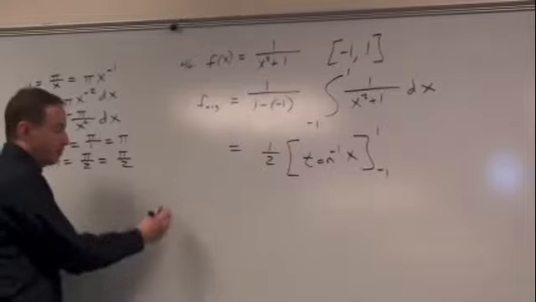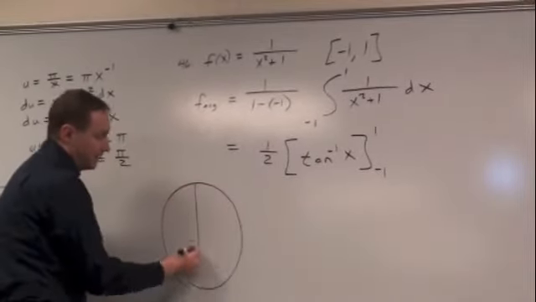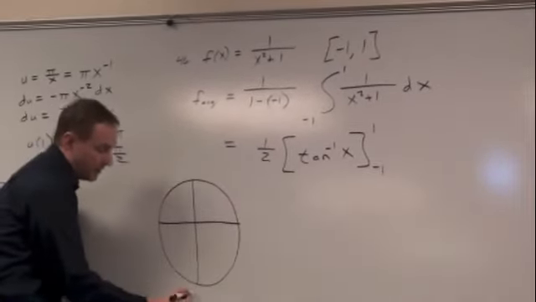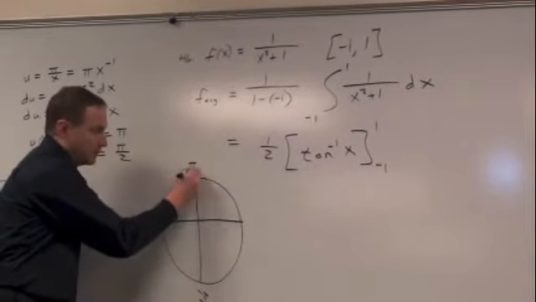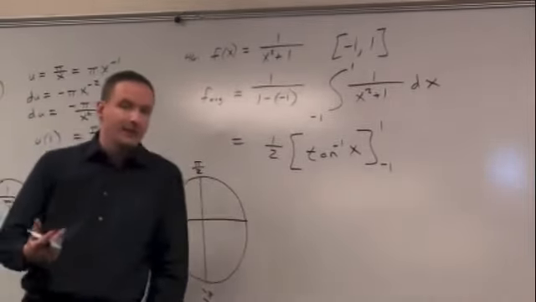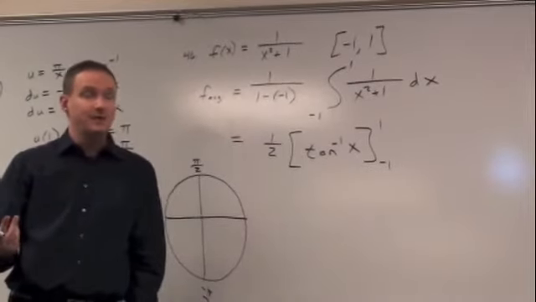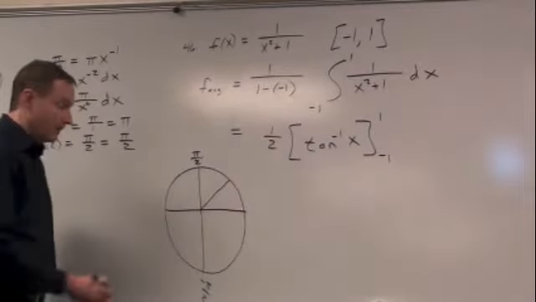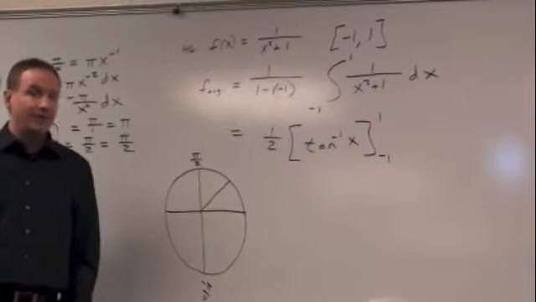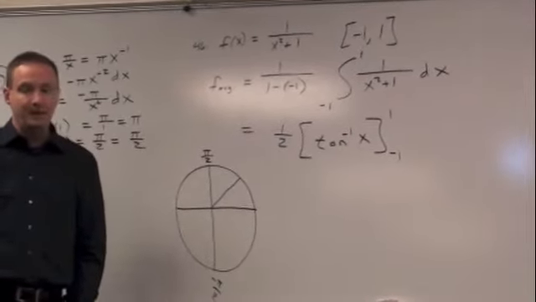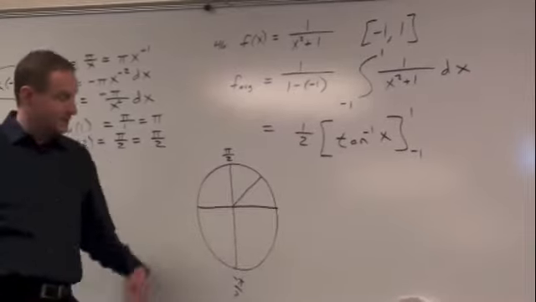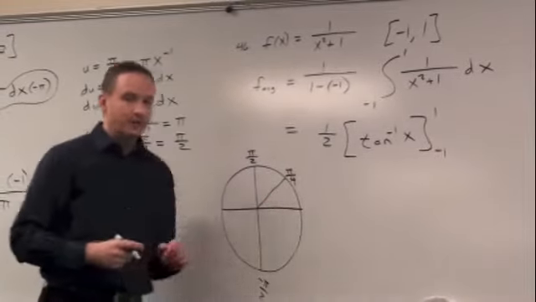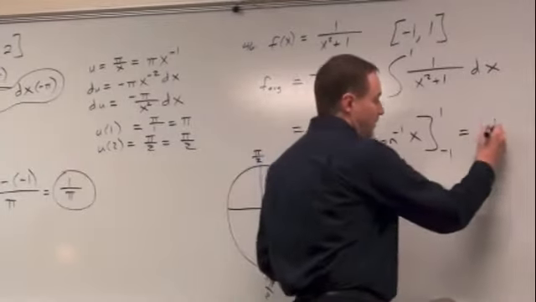Now, what you have to remember about the inverse tangent function is that it only exists if you restrict the tangent function from negative pi over 2 to pi over 2. When it says inverse tangent of 1, it's asking when the tangent function is 1. Technically, the tangent is 1 at pi over 4, but also at 5 pi over 4. Why can't I use 5 pi over 4? It's not in the restricted domain of the tangent function where the inverse tangent exists. It has to be between negative pi over 2 and pi over 2. Since the tangent of pi over 4 is 1, the inverse tangent of 1 is pi over 4.